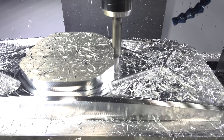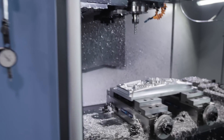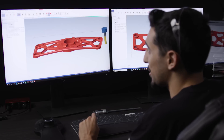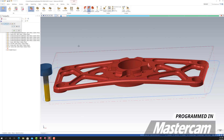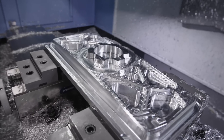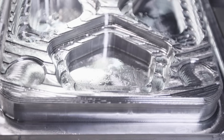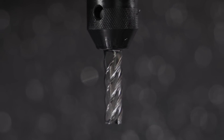I hope you guys are enjoying watching some chips fly on our DNM 5700. I wanted to bring you guys into the programming room and show you a little bit about the toolpath I put together. As you guys could tell, you saw some pretty big rooster tails flying off of that part. This is actually the Titan 505M, a part on our Aerospace Academy that I blew up to five or ten times the size, so we can use a big monster piece of material and get some nice chips cutting. I'm actually using a three-fourths Core Five, and it is 2.2 deep and 10% axial, so we have some nice cuts going on.